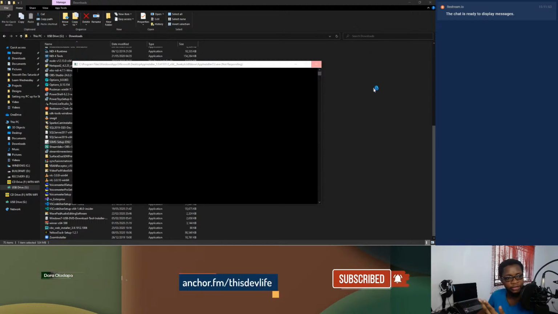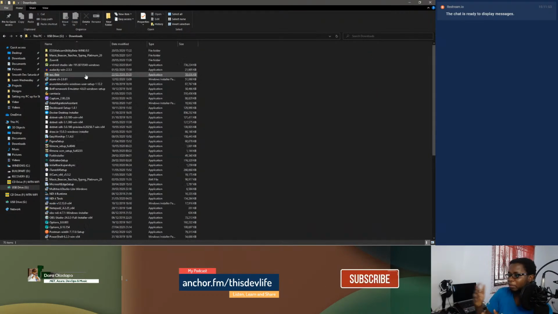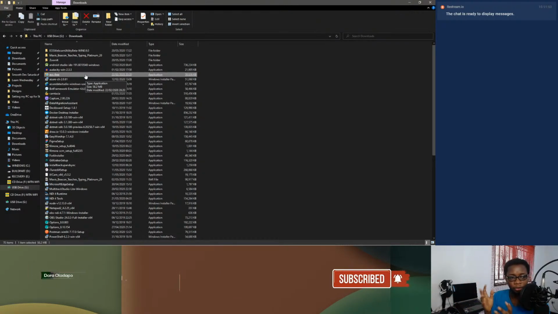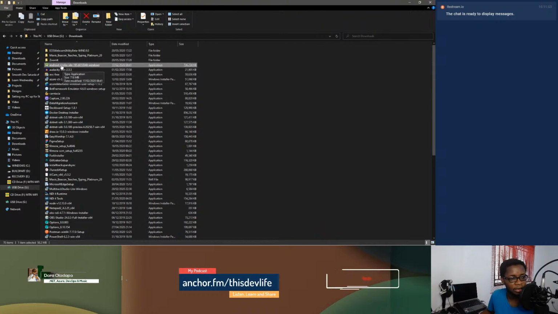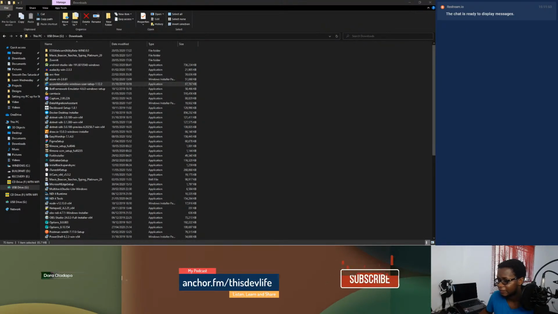So I install VS Code. The next thing I install is Azure Data Studio. That is for me to be able to manage my databases from my PC, and it's cross-platform. All the stuff I'm installing, most of them are cross-platform. So I know Azure Data Studio is, so I'll go ahead and run that setup also. Yeah, I like to run many setups side by side.